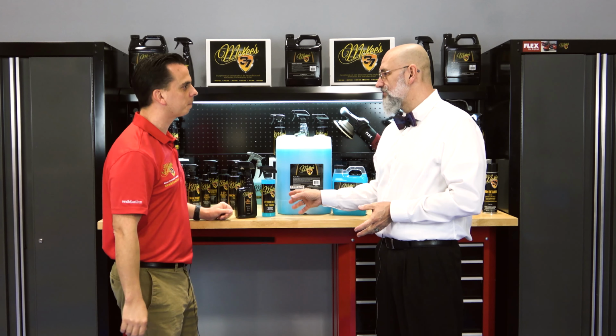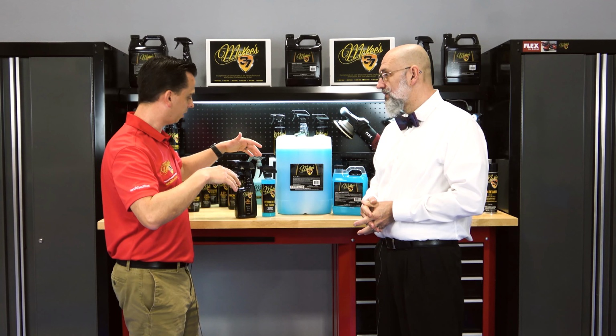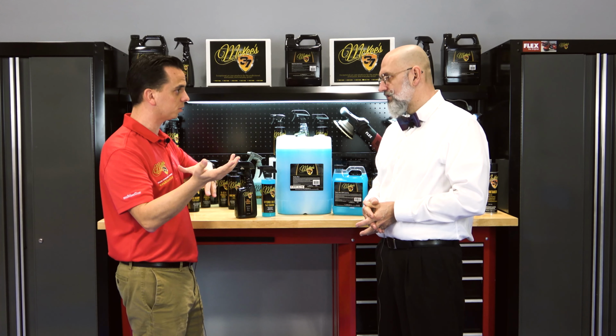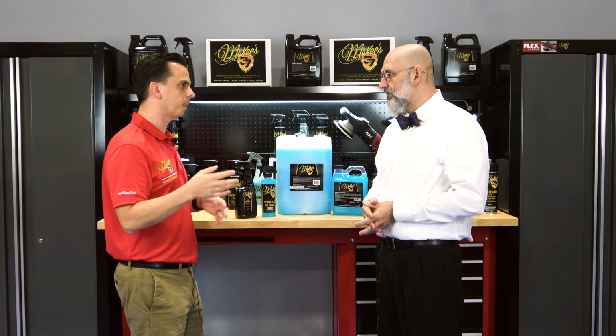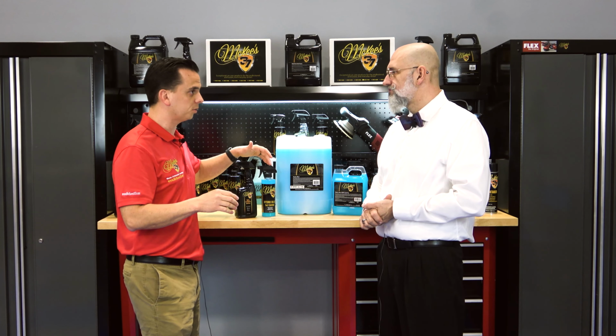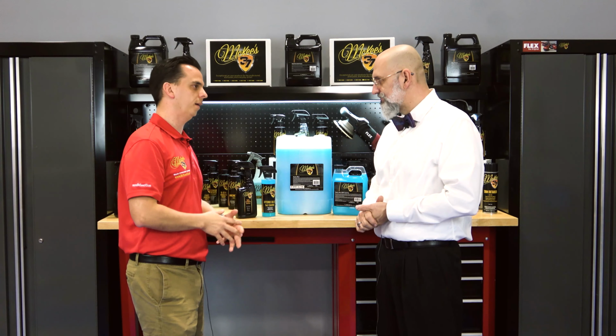Now, do you have to dry it immediately? Well, after you complete the entire vehicle, you do want to go through and dry it. But what this does is, let's say if you have hard water, if you use this in conjunction with our SiO2 auto wash, water spots really aren't going to be an issue. So if you basically make your way around the car and it started to dry on the first portion you did, not a big deal? Not a big deal, and the reason why is the sacrificial barrier protection that this imparts on your car. Any water spots that do happen, they're going to be easily removed. They're just going to wipe off with a damp towel. It's not like bare paint or a wax, because a wax is more susceptible to the water spots and more difficult to remove.